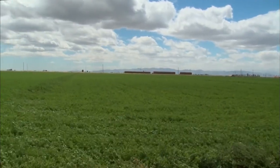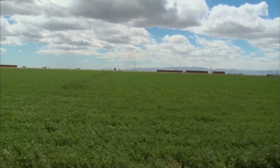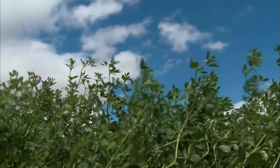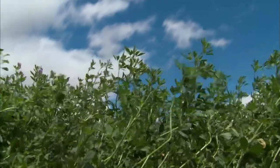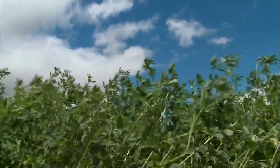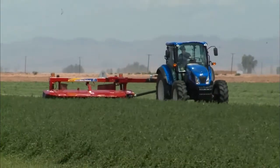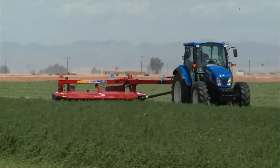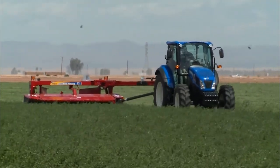The Imperial Valley of California is known worldwide for the quality of alfalfa it produces. Alfalfa hay is prized because of the high levels of energy, protein, and nutrients it provides to cattle. But if you want to increase the feed value of your alfalfa and other hay crops, the experts say you should be conditioning that crop properly when you cut it. That's a really crucial step in hay or haylage making, but particularly for hay.